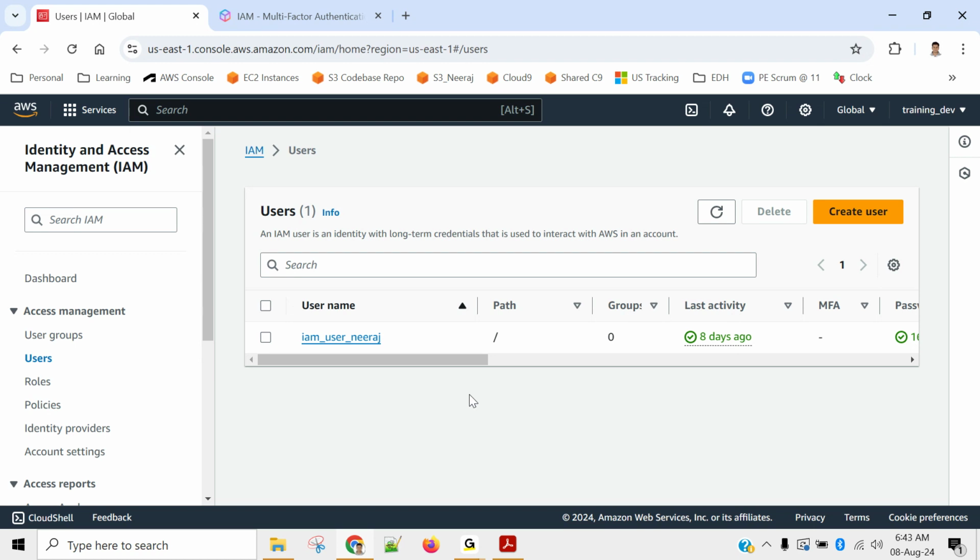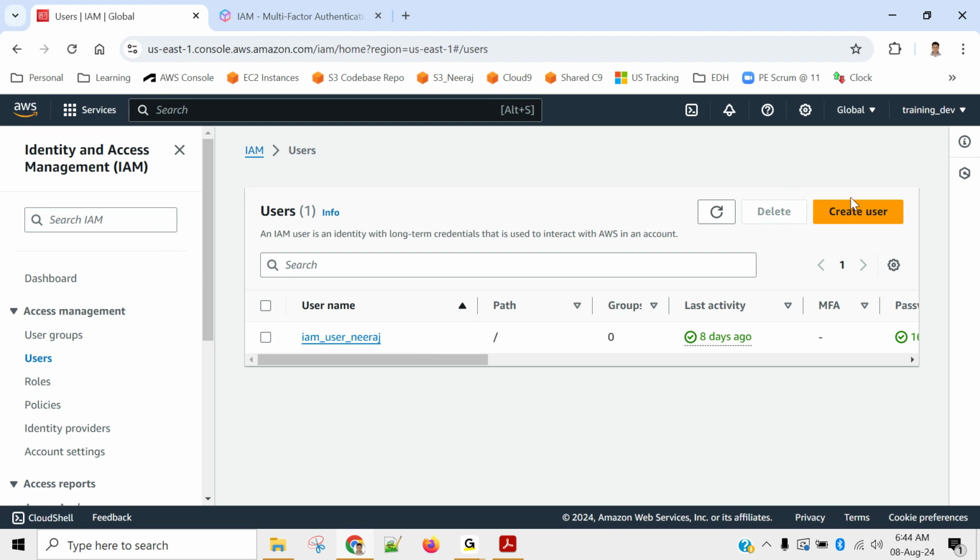So we need to create some IAM users for them so that they can log in and perform only limited activities. When you are creating an IAM user, you will decide what type of permission you are planning to grant to that user, and only those actions that user can take. I have created one IAM user with the name IAM user Neeraj. That was created for some purpose in my previous batch, but you can ignore that. We will create a new user from scratch so that you understand how to do it.